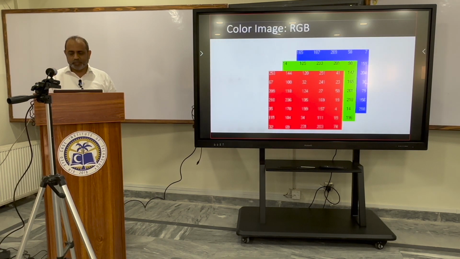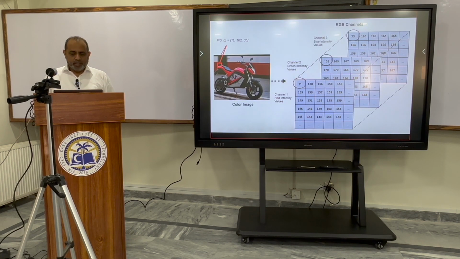And if it is a colored image, then whatever you are developing is basically multiplied by 3, because you have to split that colored image. Every colored image in a computer is split into 3 parts, R, G, and B: a red part, a green part, and a blue part. So once we feed a colored image to an AI algorithm, we are actually feeding 3 images to that algorithm, not 1.